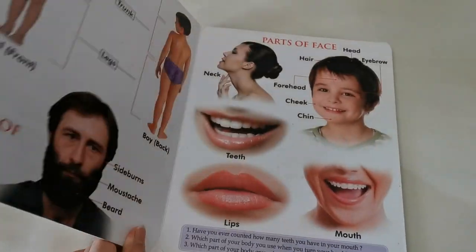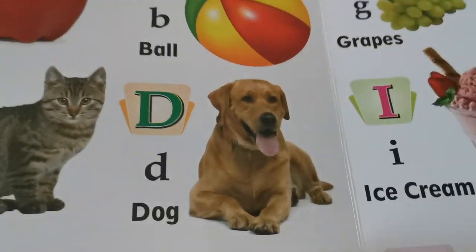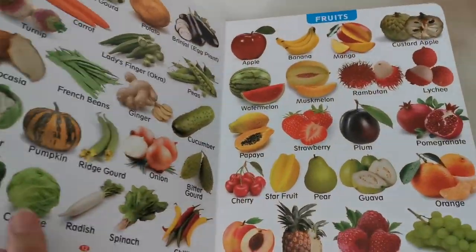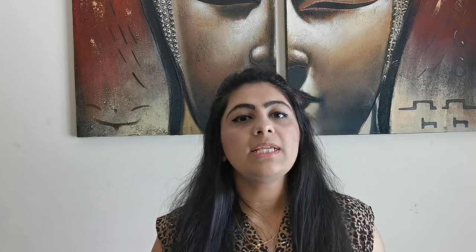The next tip is to introduce them to certain books. If you start learning all of this, you need visuals. Start buying books with a lot of visuals. I started with flashcards — first ABC, first numbers, first vegetables and animals. But if you don't want to buy flashcards, you can buy a big book. There are many books available in the market covering body parts, numbers, fruits, vegetables, alphabets, and animals.